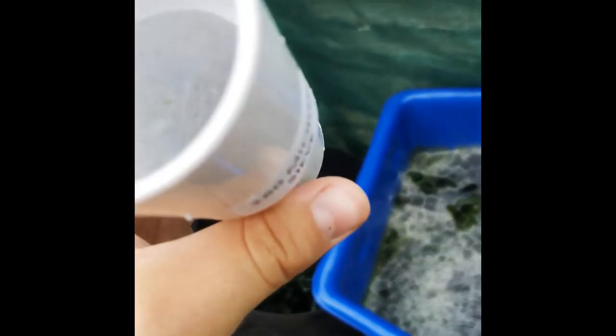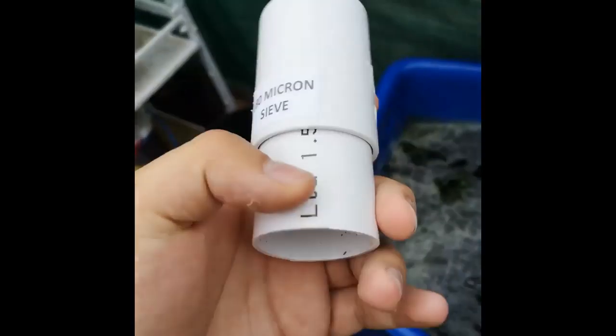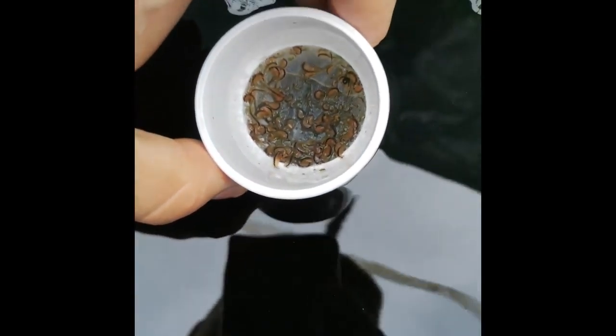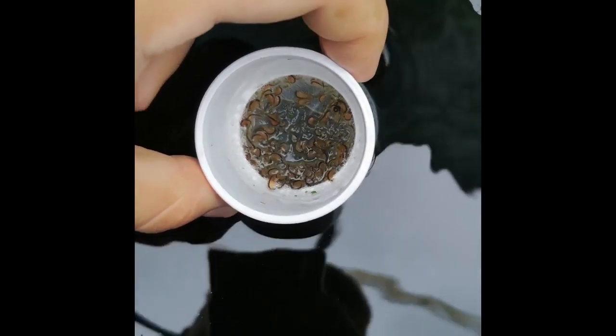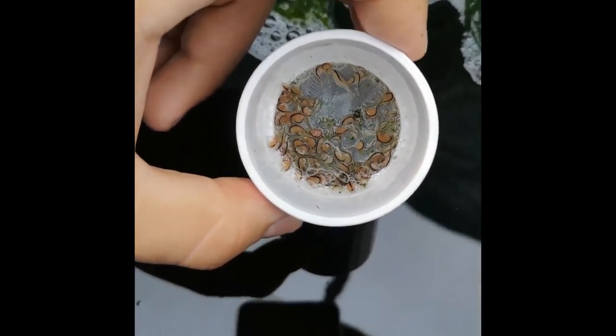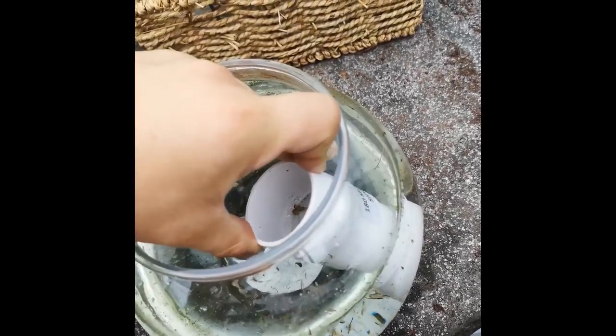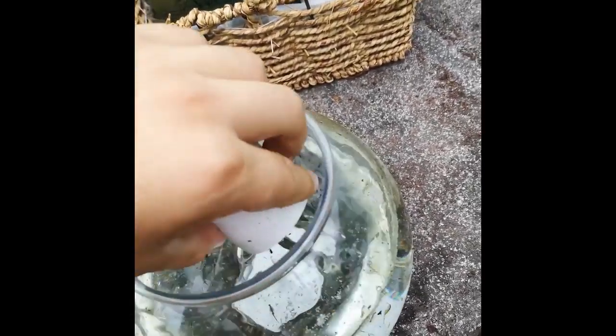Obviously, I can't show you it today because we are in England, but I'm using a 180 micron mesh sieve. You can buy these online or you can make them yourself, but they're relatively cheap. If you don't have anything like this, you can use, what's it called? Cheesecloth, something like that. And you can see, just so I catch these out, they are different to the stuff you get in the shop. You can see they've got a clear black line on them. And that's where they've been feeding, and you can see it's a better colour as well.